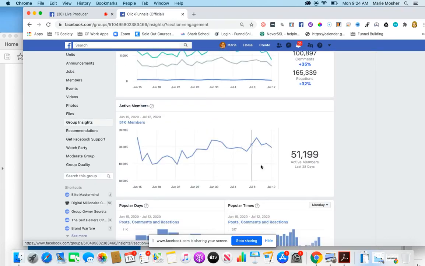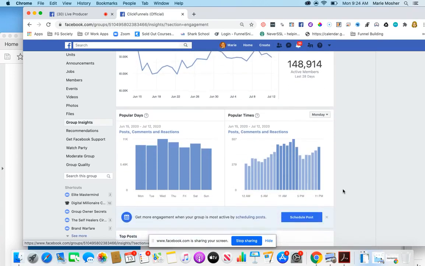And you also want to know how many new members you're getting in. Like in the ClickFunnels group, there's about 1,000 new members a week. You want to know how many new members a week you're getting and have that constantly be increasing. And you want to get data on the most popular times a day and days of the week in your group, because as you start to collect that data, then you're going to know, okay, look, let's just say here in the ClickFunnels group, it says 11 a.m. to like 3 p.m. is one of the most popular times where people post, there's comments and reactions.